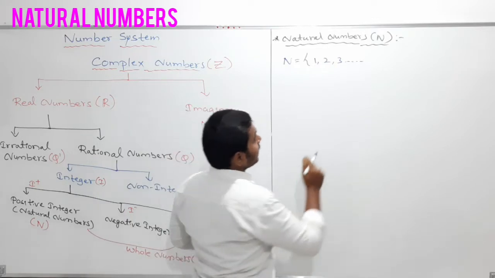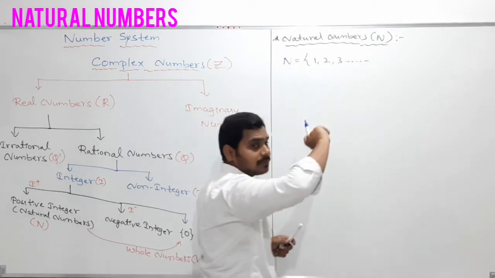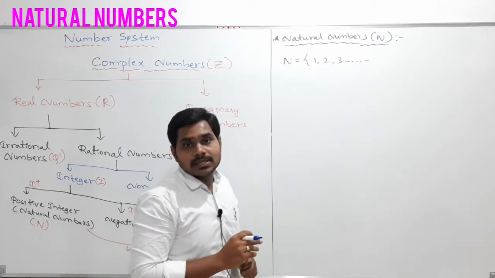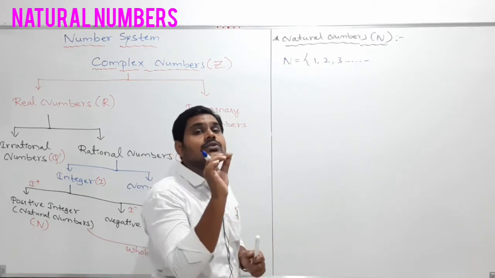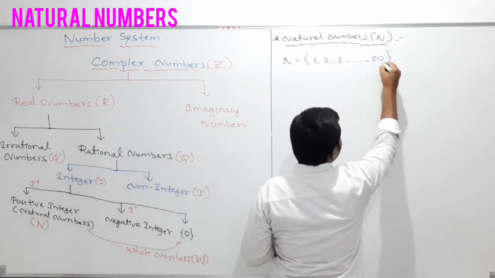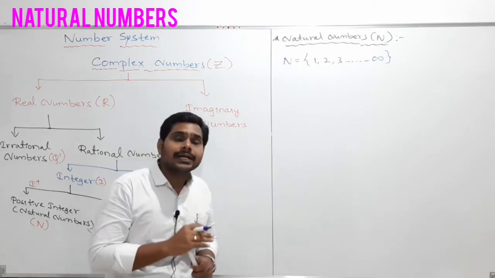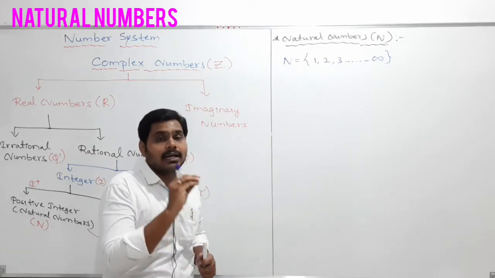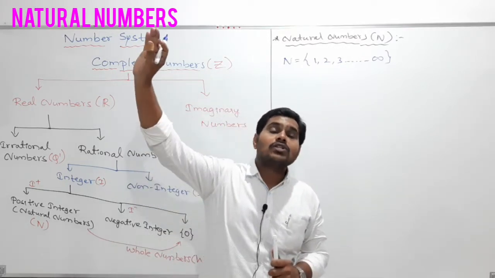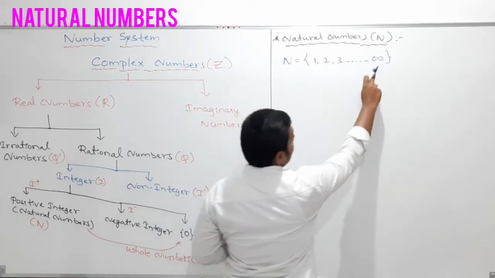My dear students, you can write up to and so on, as there are so many numbers. We cannot write all those numbers, so for that reason we use one symbol. That symbol we write like this, and we call it infinity. What does infinity indicate? It is not a number, it is just a sign to represent that there are still so many numbers. To indicate that, I am using the symbol infinity.